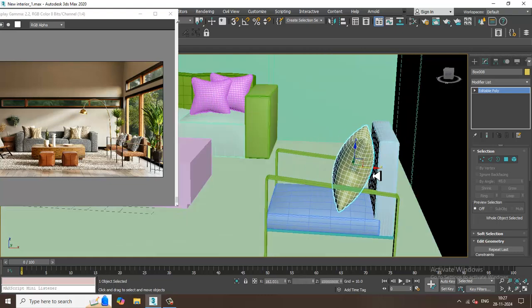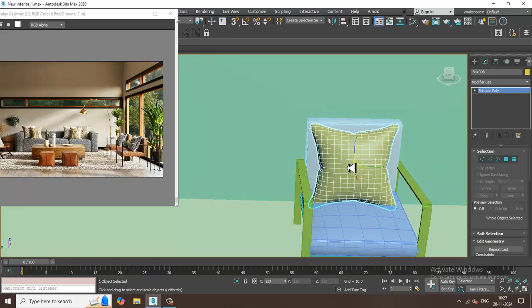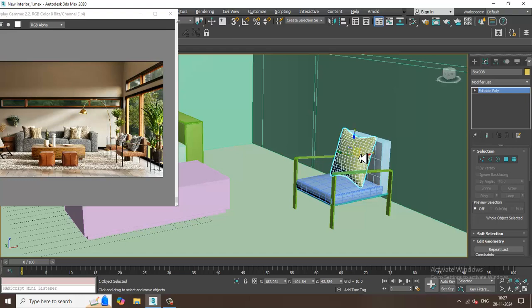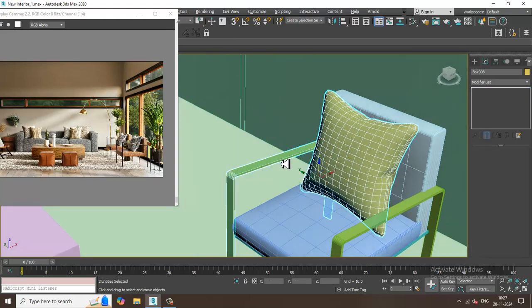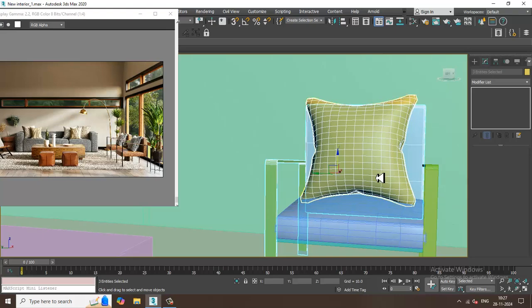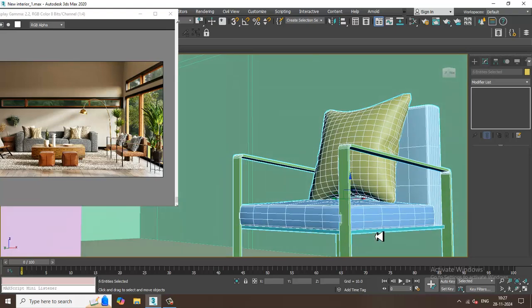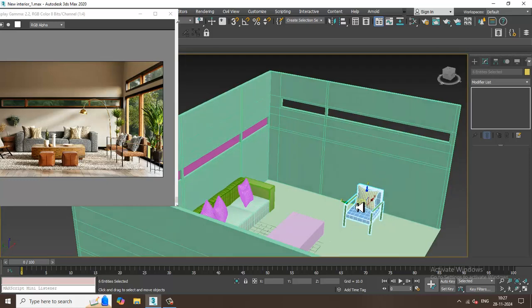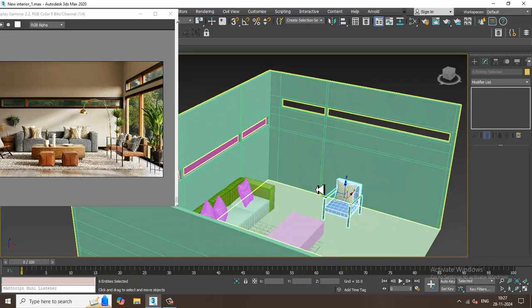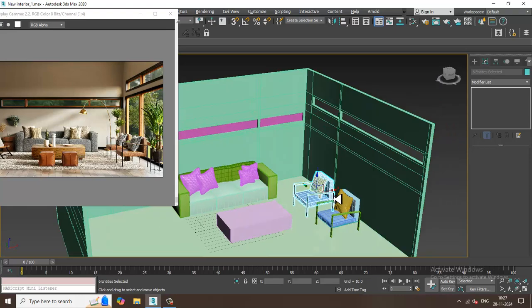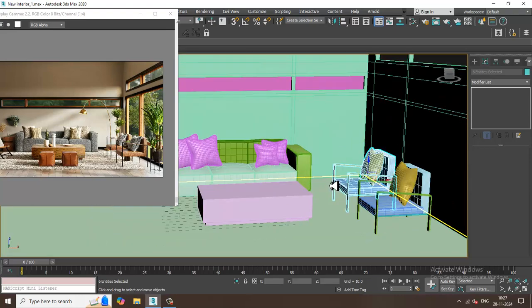So I'll just keep it, I'll slightly scale it if needed, I'll place it over here, I'll just save the file once again. Let's select this whole thing and push it over here, and I'll just make a copy of it. So I'll just save the file once again.